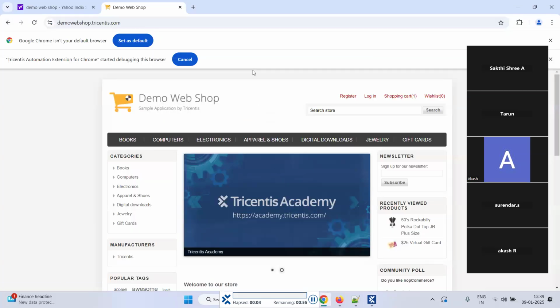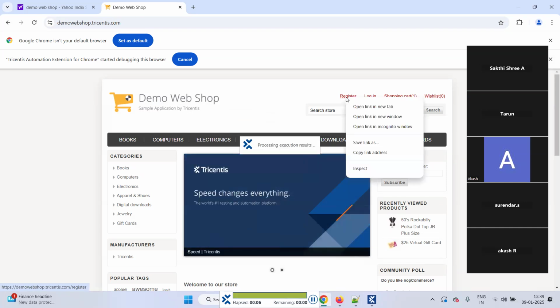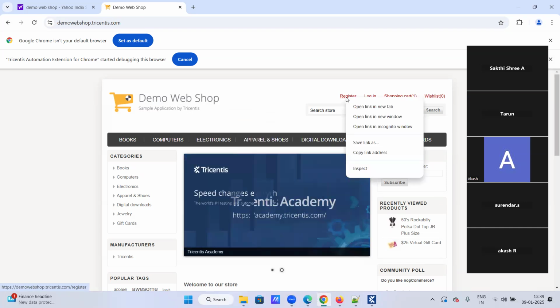Open it, if it is not open. See, I give a right click, and automatically it will go and perform the action, right click. That's it. So you can perform two actions on this register control: one is click and one is right click. Got my point?